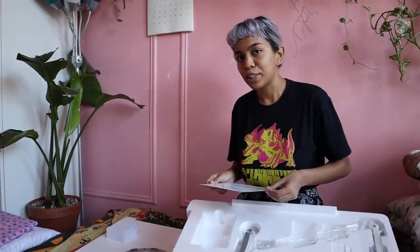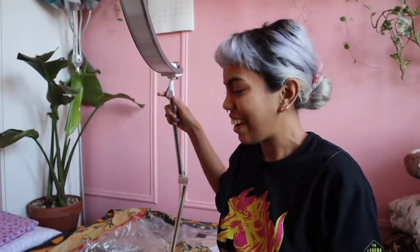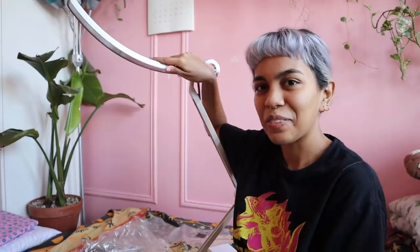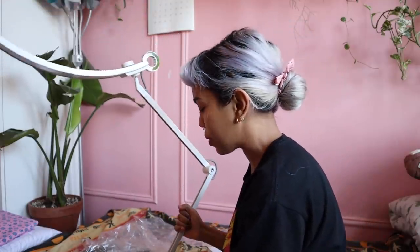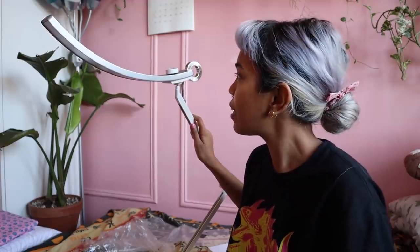Oh, this is big. Okay, yeah, I'm gonna read the instructions and I'll be back. Wait, are you guys seeing this? This looks so funny. It reminds me of the Pixar lamp. It's really heavy. They have a round base and they also have a clamp attachment, but I'll plug it in and I'll show you guys how it works, because this has some pretty cool features that I haven't seen in traditional desk lamps, so we'll have this experience together.